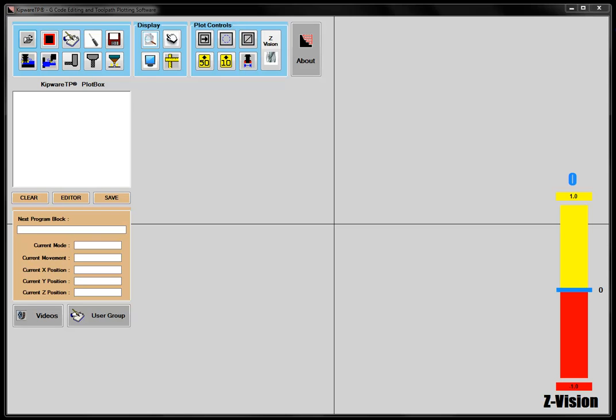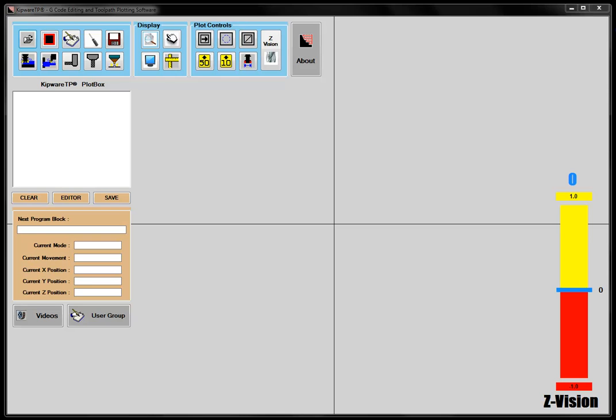Kitware TP is our G-code editor and toolpath plotting software where you can backplot toolpaths created either directly or through one of the Kitware conversational titles. Kitware TP is a standard package that comes with Kitware Conversational. We also sell it as a standalone package. And today I want to go through some of the options and features with the software.